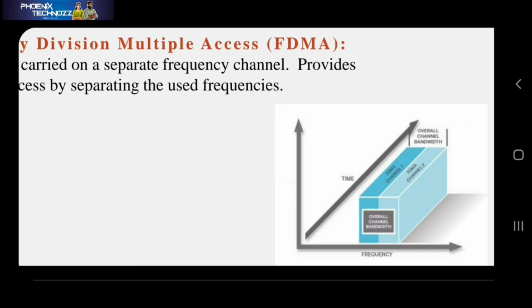Let's see this figure. The x-axis is showing the frequency. That is, the frequency axis or the bandwidth is divided into two bands, for channel 1 and channel 2, and these different frequency bands are given to two users. The frequency bands are orthogonal to each other, therefore there won't be any multiple access interference. The two users can transmit the data for the entire time duration. That is, time is the same for different users, but the frequency band is different.